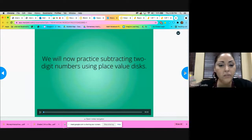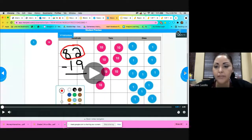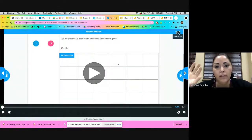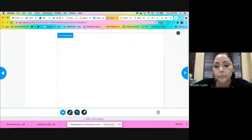And then we do the same thing for subtraction. And again, this is how I did it. I didn't have to do it, but I scaffolded for the kids where I just did the video on addition, video on subtraction again. This is the video explaining to them how to do the subtraction using the place value disc so they understand. They have that conceptual understanding of how subtraction works, how does regrouping work, and it really does help the kids. And so they watch the video and then they just continue.